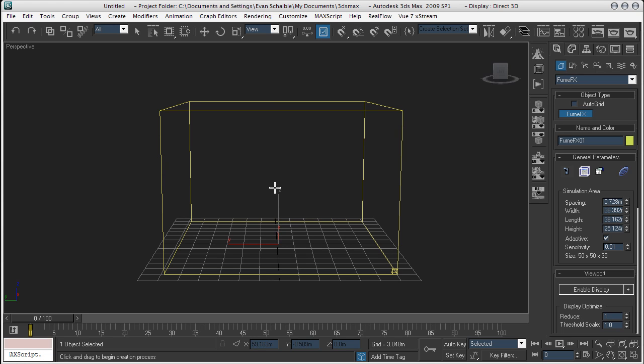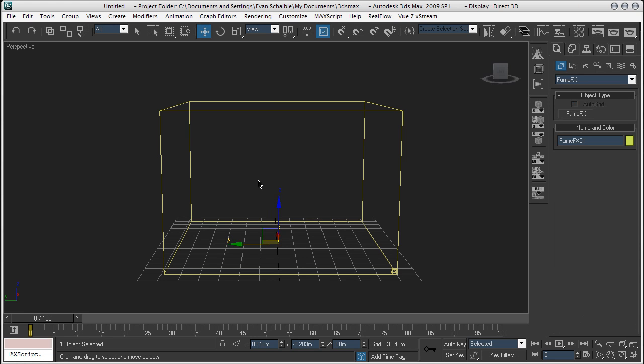And then there's a few different source types that we're going to look at. To get to the sources for FumeFX, which is the second most important thing, you go to your Helpers menu in the Create panel, and again you fly this out and go to FumeFX. Now there's four different options here: simple source, object source, particle source and gravity vector. We're not going to cover the gravity vector too much in this tutorial. Well, not at all, I should say. Maybe in later training videos, either on Particle Flow or even here at CG Toots, we'll go into that.